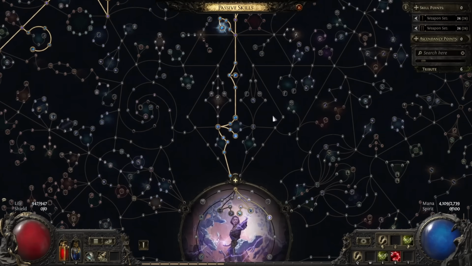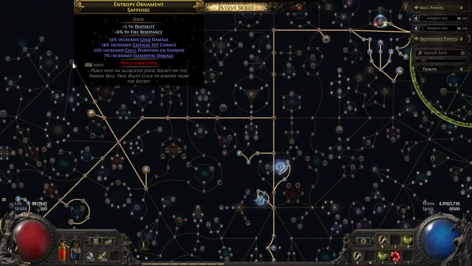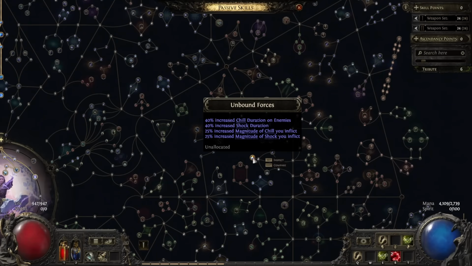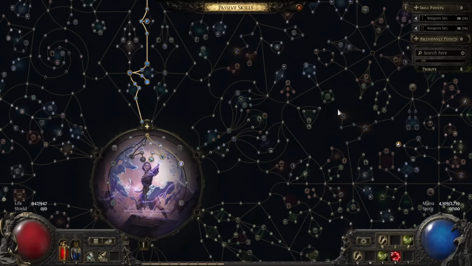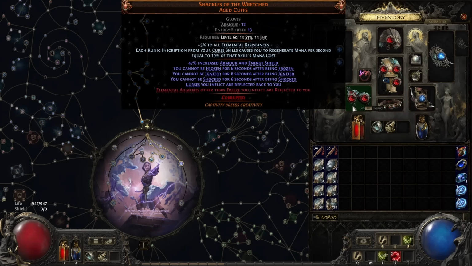Notably, chill duration can be found in a few places. Mainly, I would suggest looking into jewel suffixes. This can roll all the way up to 25%, or notables on the tree, like for example, 40% chill duration on Unbound Forces. Now, an important thing to consider is chill can be scaled more than 50%, specifically with Stormweaver's node Heavy Snows. I can chill myself for 35% action speed increases, which makes me even faster. The downside of this is because it's 2 chills I need to self-inflict, that mod is mandatory for a Stormweaver.